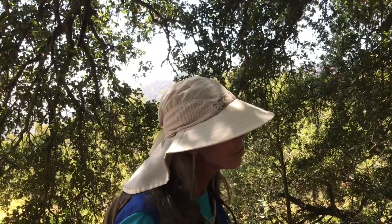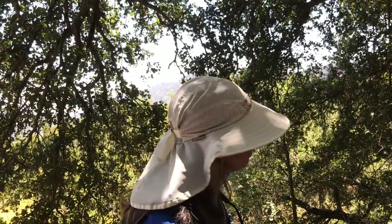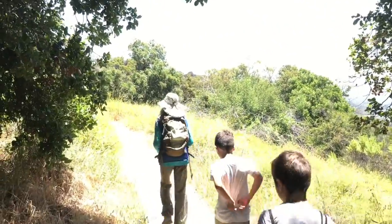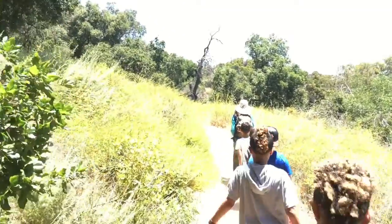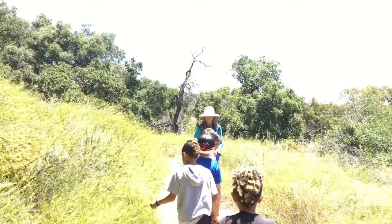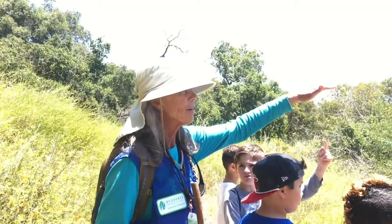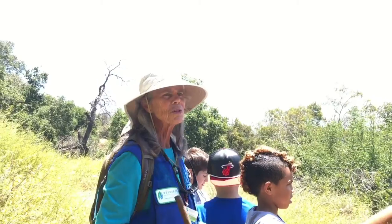And you're going to notice something different right away. And we're going to kind of look down that way and see what we can see. Let's look in this direction. Oh my god. Is that a hiking trail too? That's one of my favorite hiking trails. It goes over to an overlook.